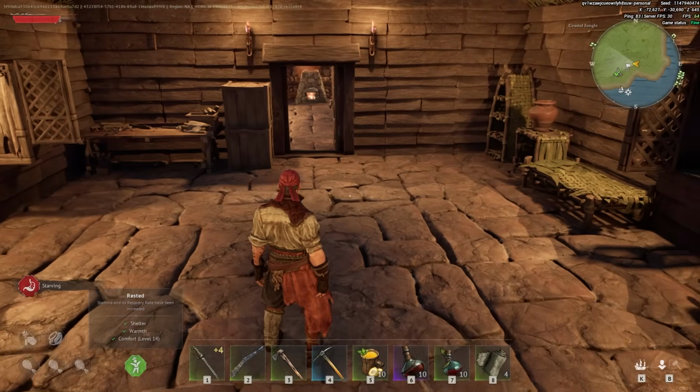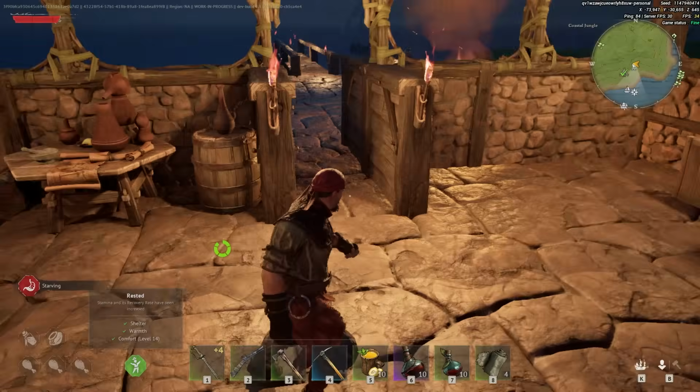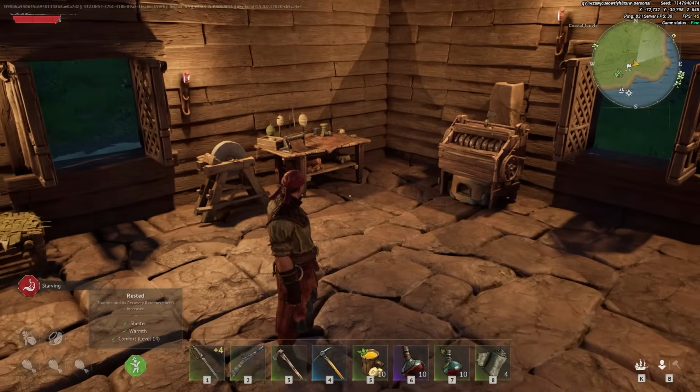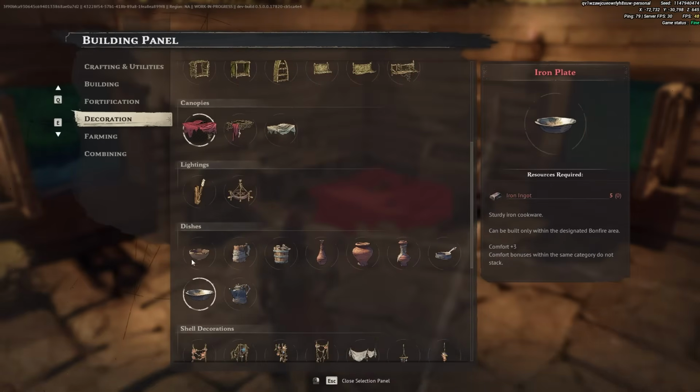So I'm just sitting here passing the night, and I was like, you know what? Let's be productive. We're going to do some more decorating. I got my comfort level up to 14, which is absolutely phenomenal. So good. Right here, these dishes, some of these give +2 comfort, and some of them give +3. Now, I don't have the iron for the +3s, but that's pretty cool.